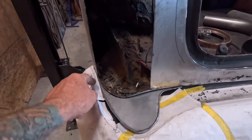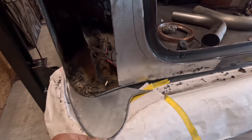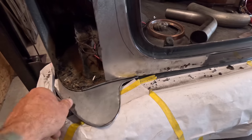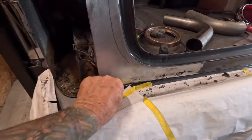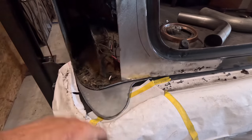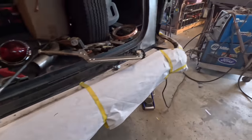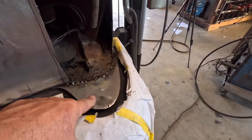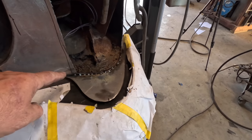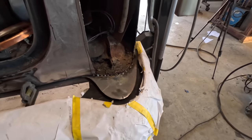So I went ahead and made this panel here to extend the quarter panel. Get that thing put in there, and then the quarter panel will come out, wrap around, I'll tie it into here, everything else. Already did this one here, I welded this in, and I'll clean all this up in a little bit once I get all the crud off of the weld.